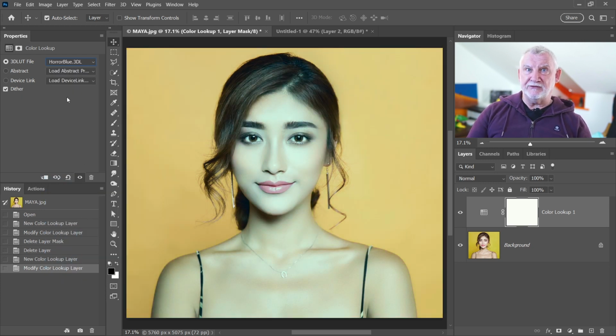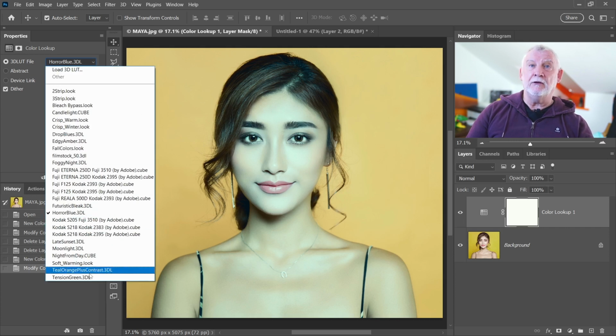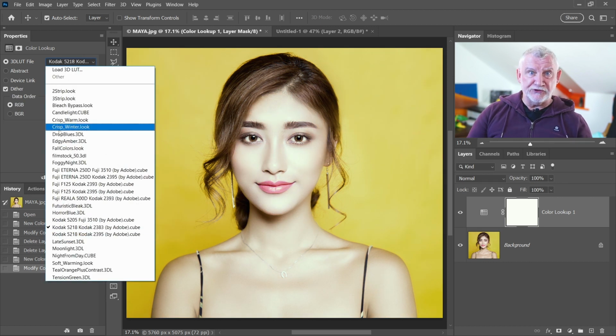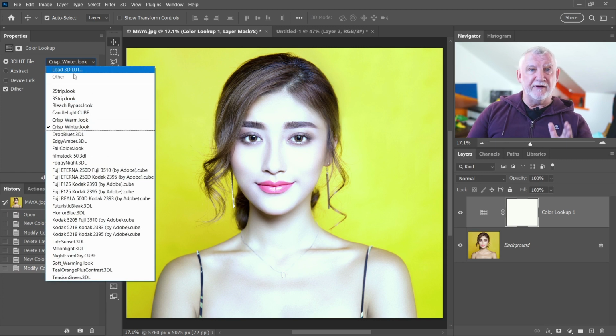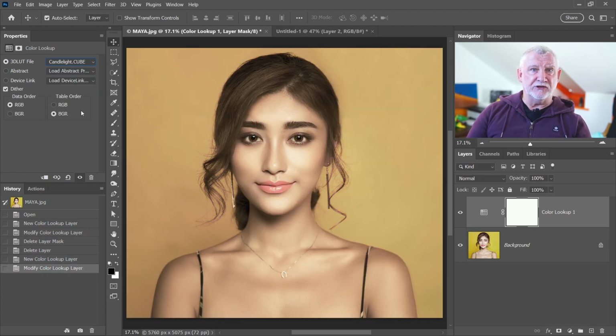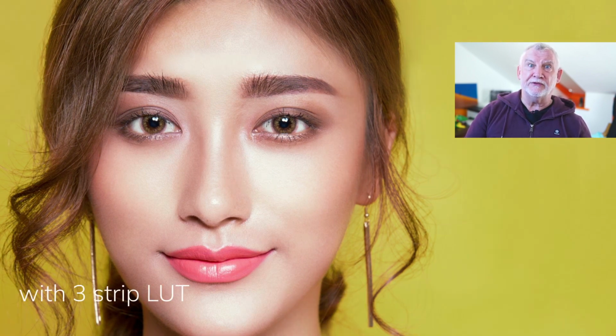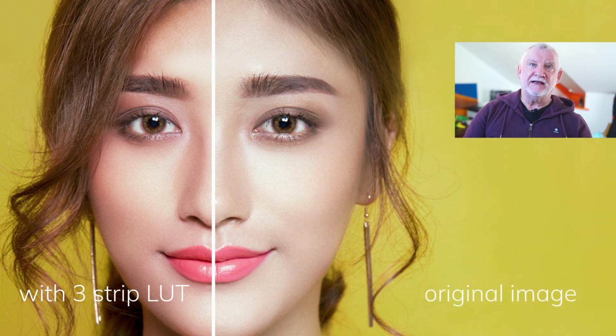If you move your mouse down the different LUTs in the drop-down menu, you'll see the colours shift either subtly or dramatically, depending on your selection. Some LUTs emulate old film stock, while others go for a very specific look, like candlelight for example, but all they are doing is remapping colours to create a different look. For this photo of Maya, I felt it looked a bit cold and flat, so settled on the 3-strip LUT to add more warmth to the skin tones. This LUT gave Maya a lot more depth, rediscovering shading lost in the original edit.